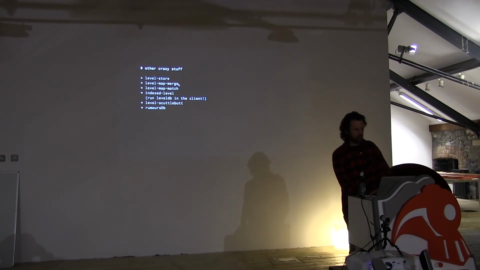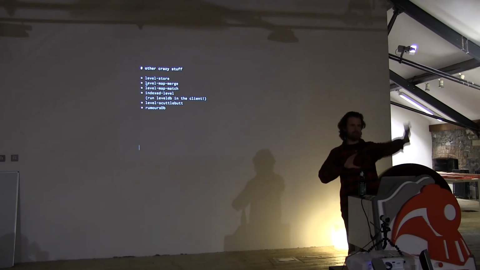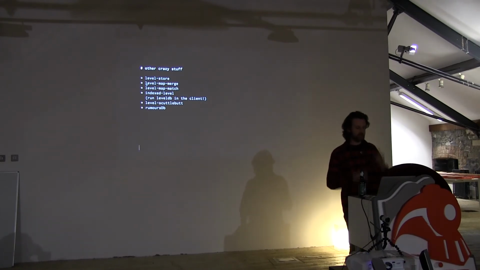MapMerge is a variation on mapreduce, where the map is periodically run as a batch, and it's much simpler and more lightweight than a full-blown mapreduce. Level match is a thing for doing SQL style queries that another Kiwi who's not here right now wrote.